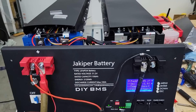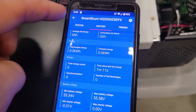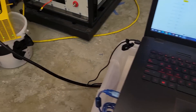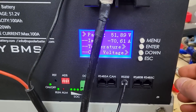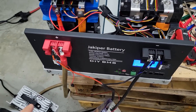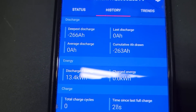I'm about to start my first capacity test on these batteries. I'll probably run at least two capacity tests just to verify the numbers. I'm monitoring the BMS through an app on my phone connected via Bluetooth to a Victron shunt, so it's measuring all the electricity flowing through to the Growatt inverter, and I'm running through the charge inverter into the other battery. We're running about 3,600 watts. The battery just finished — 266 amp hours and 13.4 kilowatt hours. That is the final number.